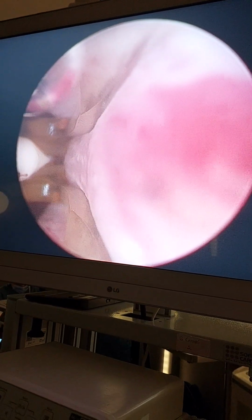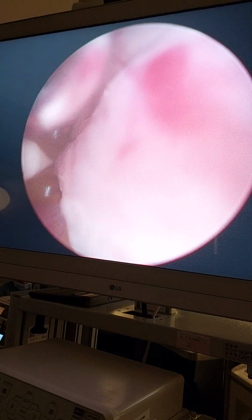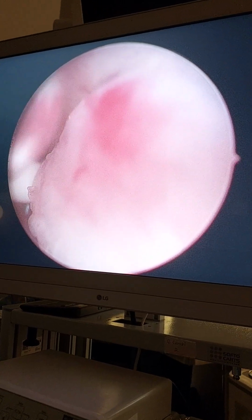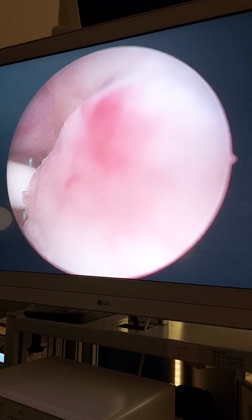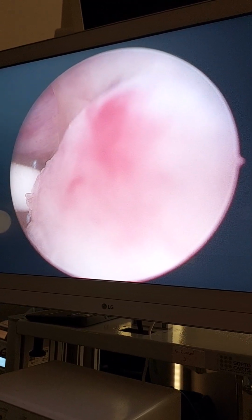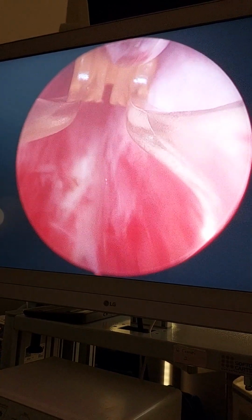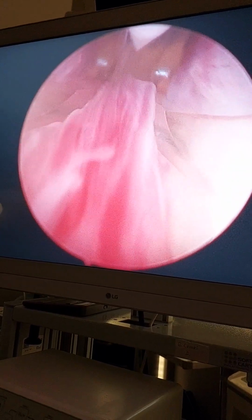Let me see what I will do. Okay, this is the left lobe. I can do it here. This is half a centimeter, this is 1 centimeter. And yeah, I am putting it here, giving the steam. 9 seconds, we sent the steam inside. Let's see what happened. Yeah, there is some opening now. And some whitish tissues here.